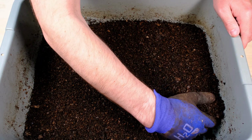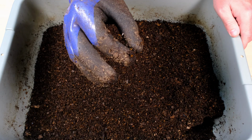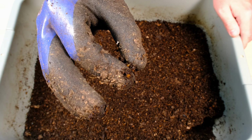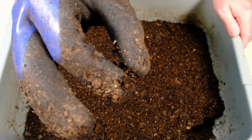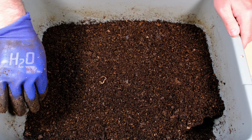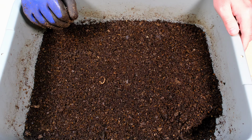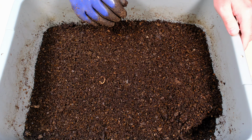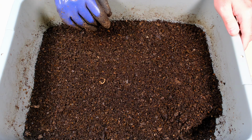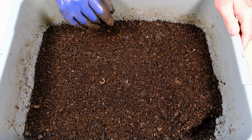Things are feeling a little bit... Oh, hold on. Wait, before you do that, look what I found on top here. I found a cocoon. So first cocoon here. It's always a good sign to see them. I'll put that over there. Well, actually, let's just take a look here. Do I see any other cocoons on the surface here? I do see, of course, the one worm, but I don't see any other cocoons. That was just a one-time thing, I guess.